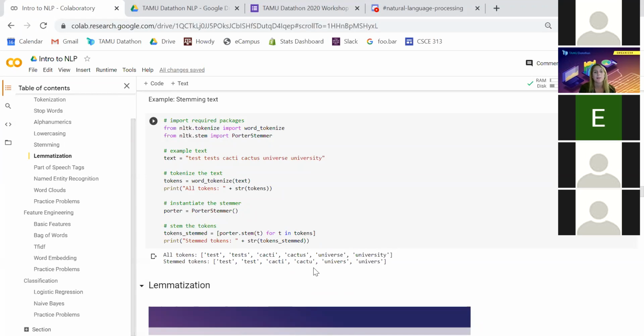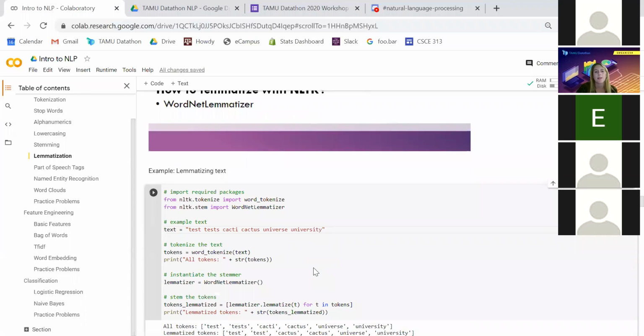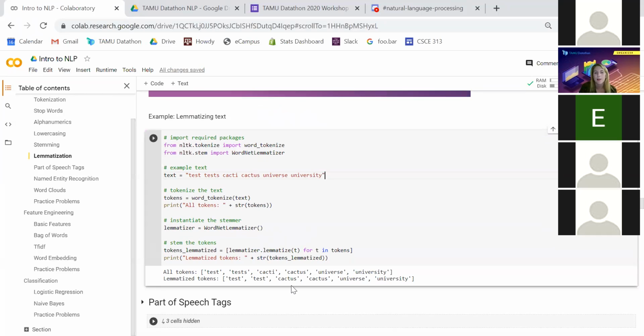And so that's also something that lemmatization corrects, because it doesn't just make them the same word, it also makes them a real word. Does that make sense? So I didn't quite answer your question as to why they don't become cact, but here they become the same and they're an actual word. Yeah. Thanks for asking.